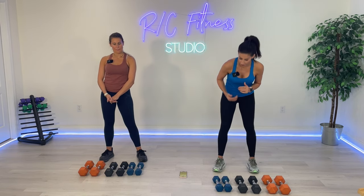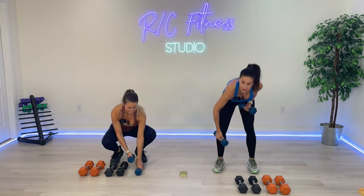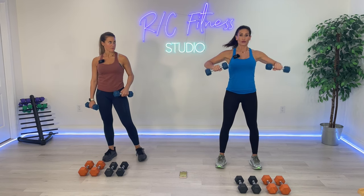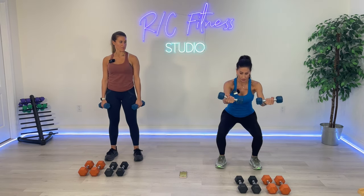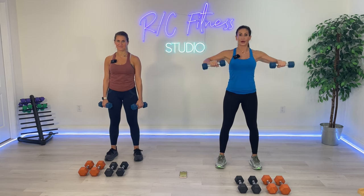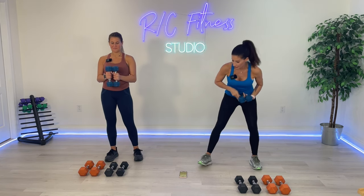So, first exercise, we're gonna start with a strength movement. I'm gonna start by picking up just 5 pounds right here. We have a shoulder raise to start. Raise it up, turn the weights, press it out, use those biceps, turn them, bring it back up. Starting simple right there, all right? Here we go, 45 seconds. Then you'll get a 15 second break in between. Shoulders and biceps, here we go.